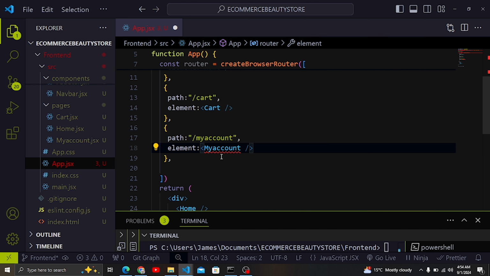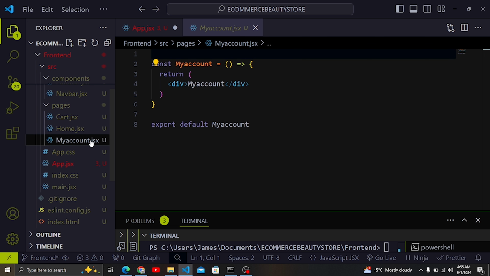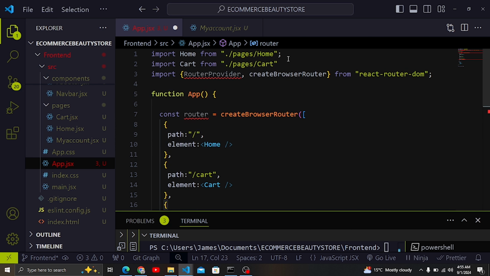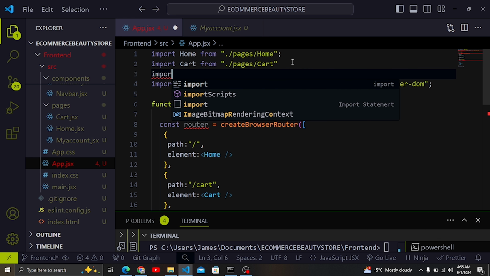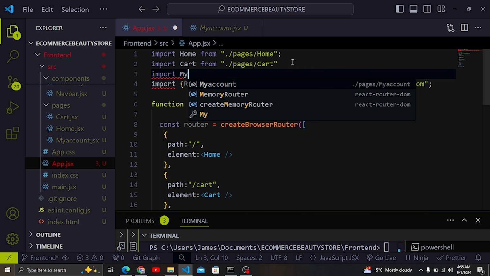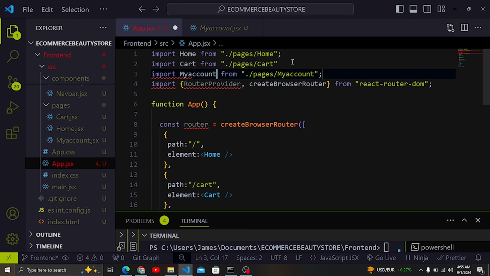So I don't know why auto completion is not working for me. So I'm going to see if I created it here. So this is my account. So I'm going to import it here manually. So import my account. You can see here now auto completion is working. So I import it like that.